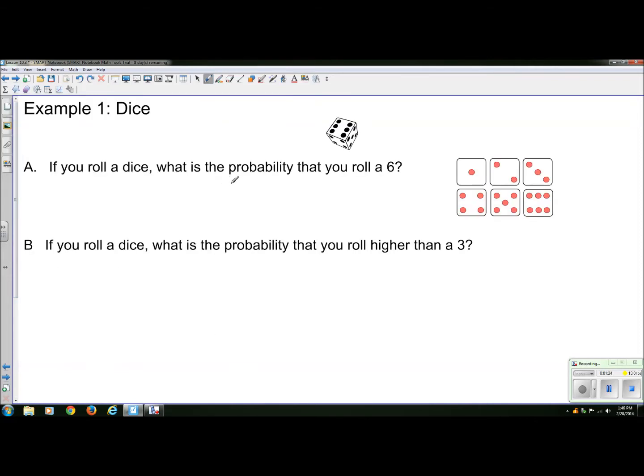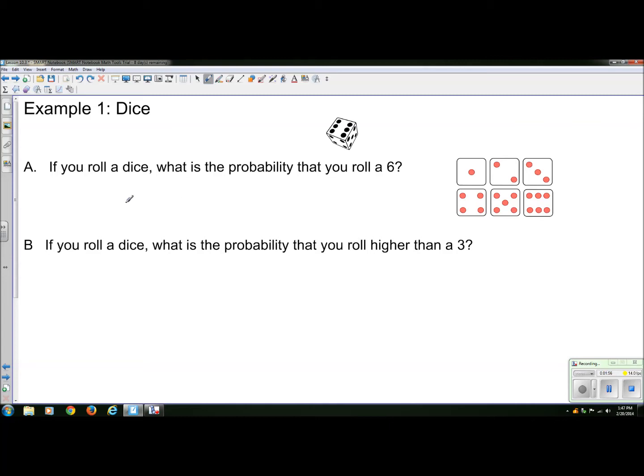Let's look at example 1, dice. In example 1, I'm looking at a 6-sided dice. This is the standard dice used in most board games. A 6-sided dice has 6 faces. Each face is exactly the same size and shape, and each face has a different number of dots on it, numbering 1 through 6. This makes it equally likely that you will roll each number when you roll the dice, because they have the same surface area on which to land.